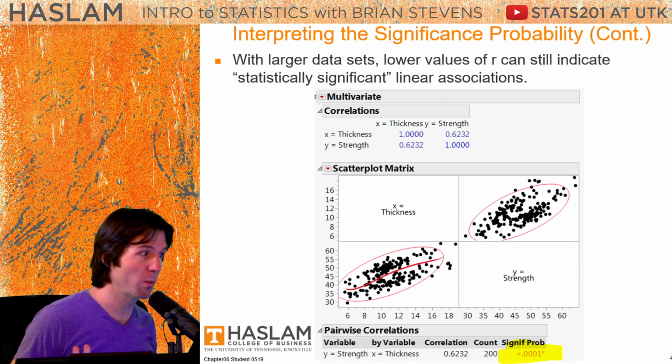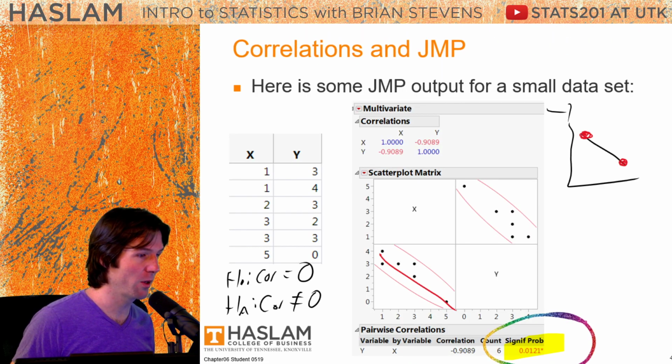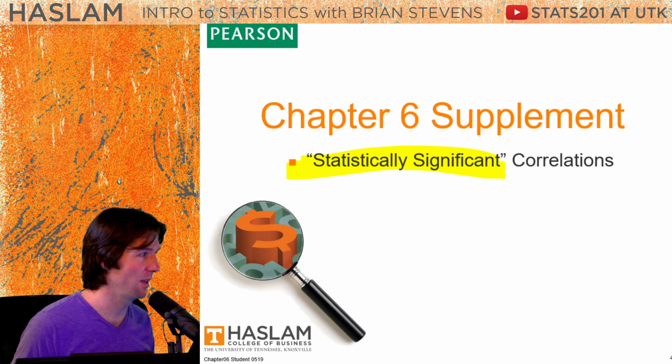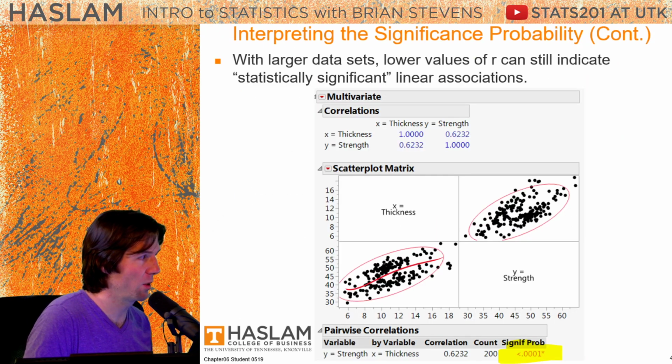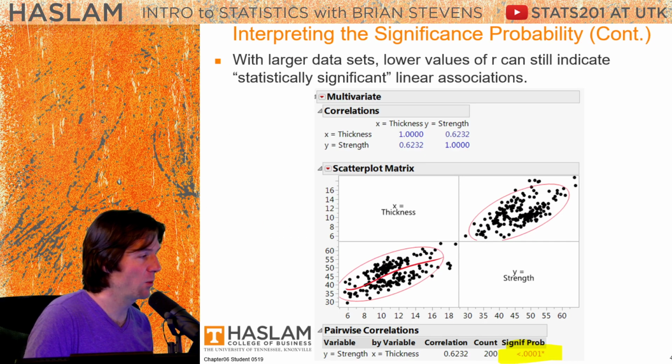These are key words we'll be hearing a lot at the end of next week. I reject the null that correlation is equal to 0. I have evidence that correlation is not equal to 0. Why do I reject the null? Because my p-value is less than 0.05. Where was that 0.05? There it is. My p-value is less than 0.05. I think what I'm observing here is not likely by random chance, and this one right here is even less likely by random chance. I still reject the null for both of them. I have evidence that correlation is not equal to 0.